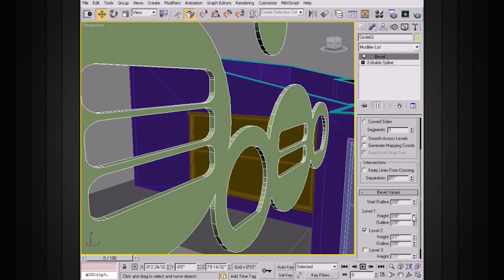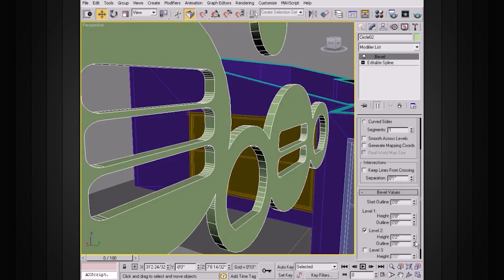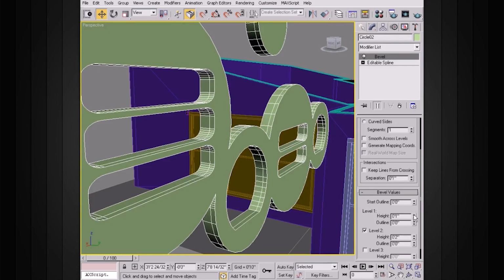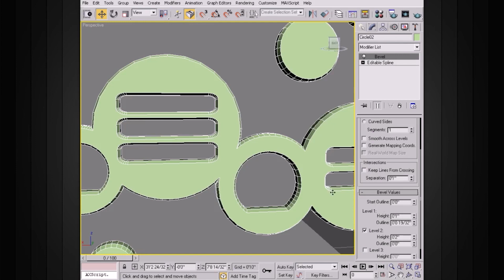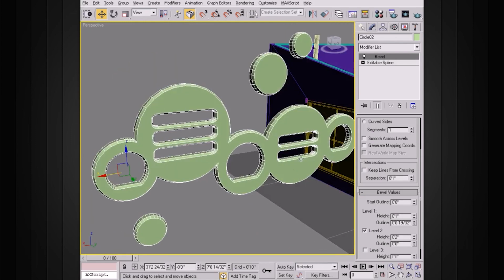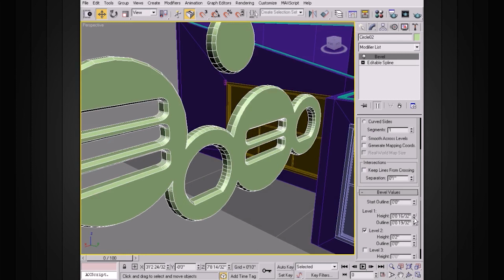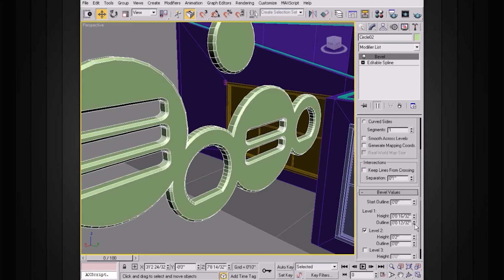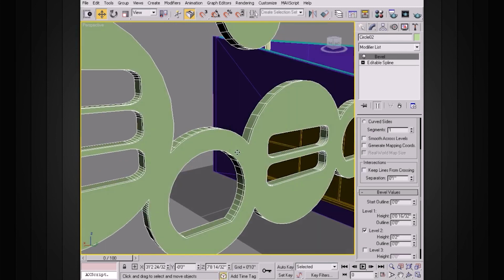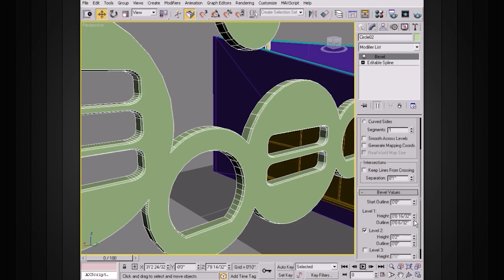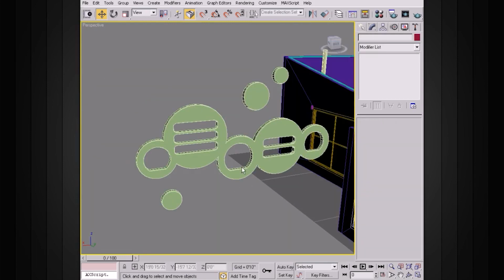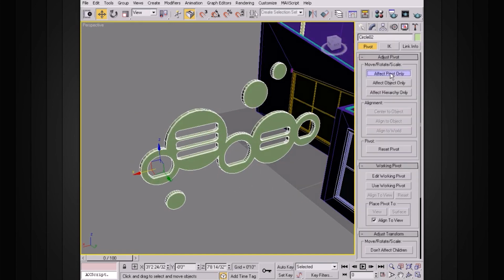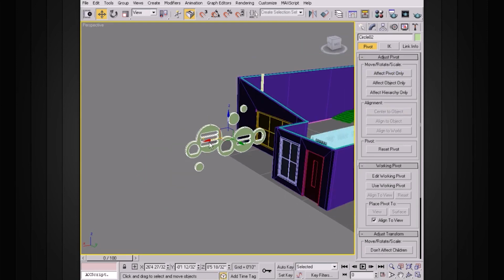Okay. So we can start to get a little bit more here. There's level 1. And change that outline. We want it to come in kind of on this side. So you can see how we can now create this bevel here. And if the height is too much, you can bring that up. Take down that outline. But it's nice to be able to actually add the edge detail here, so it's not completely sharp. And then once we have that, I'm going to go ahead and just center the pivot, and we can go ahead and slap this onto the wall.